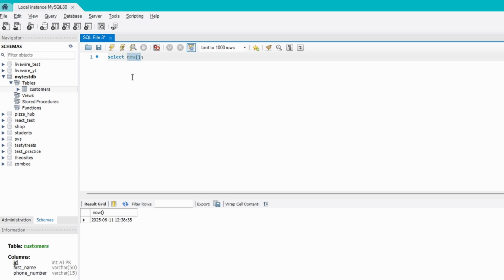Now there's also another function here we can look at called current, and this has a few different options here: current date, current time, and current timestamp. So let's start with timestamp here. You can select that and run this line of code, and it will return basically the same thing as the now command, so the date and the time. Now we can also do current date here. Don't forget your brackets, and when we run this it will return just the date here. The same thing for time. If we do current underscore time and we run this, it will return the current time here.